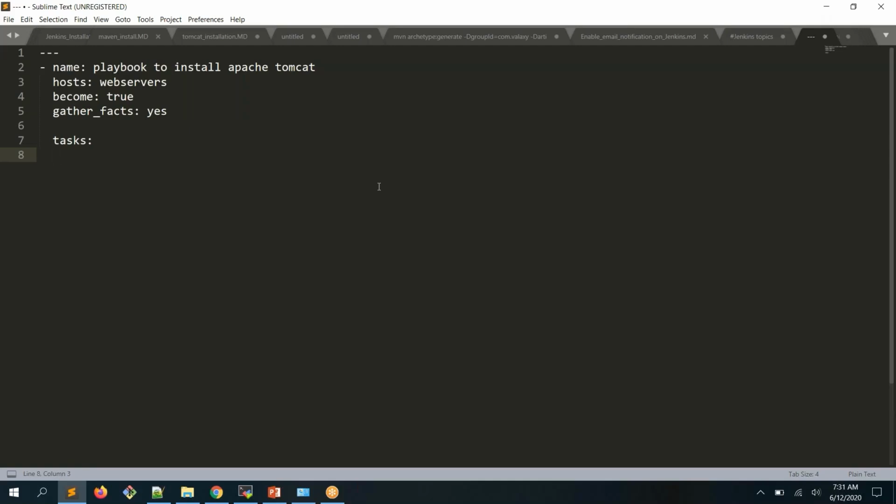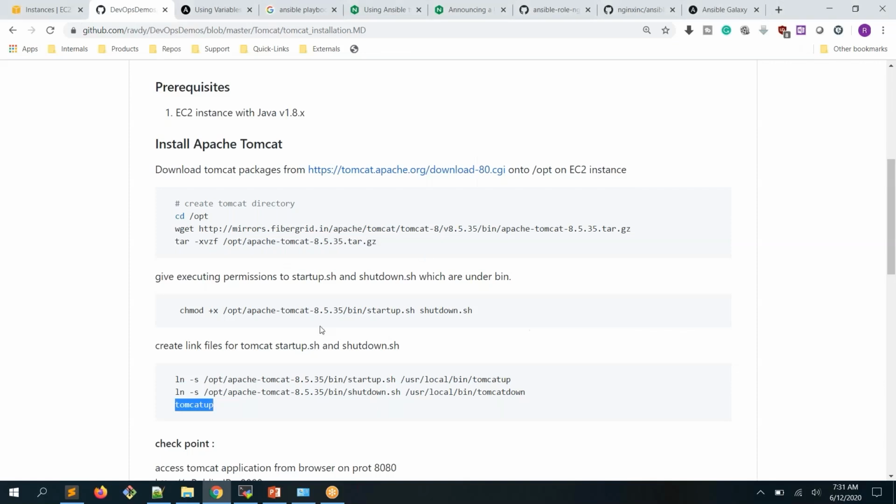All right, so we are giving a first task as a name. First thing is we are downloading the package. Where are we downloading? Under /opt, right? To download a package, we have a module.